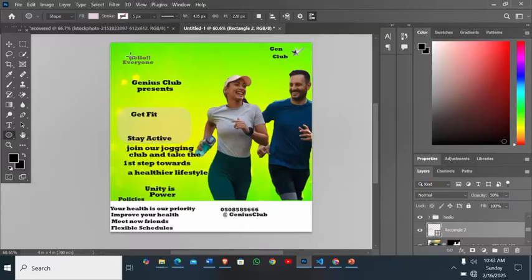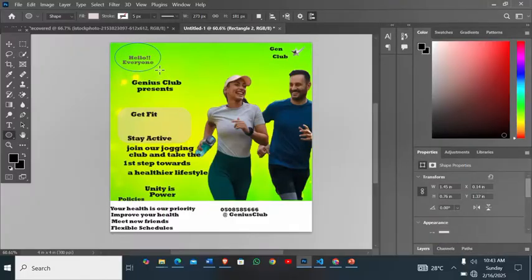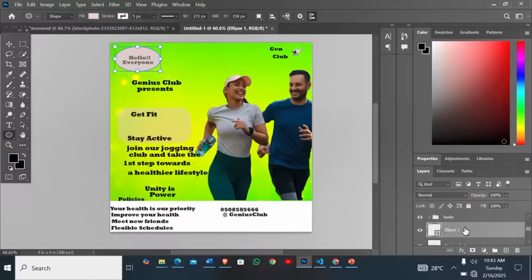So after selecting it, I'm going to draw an ellipse here, and this ellipse I'm going to rasterize it.